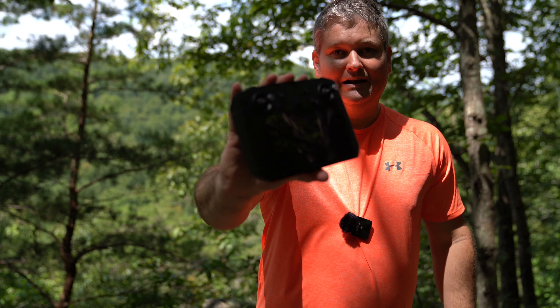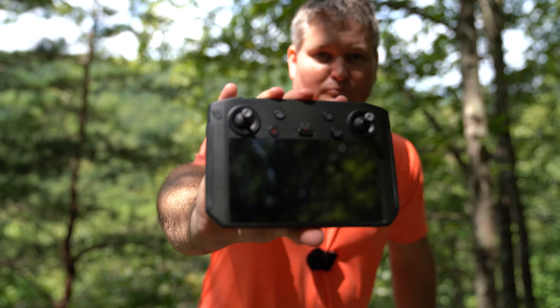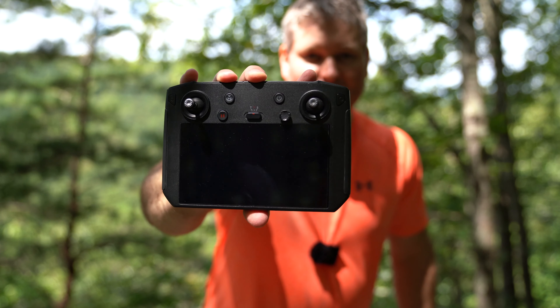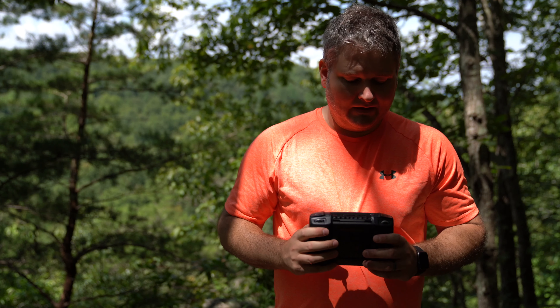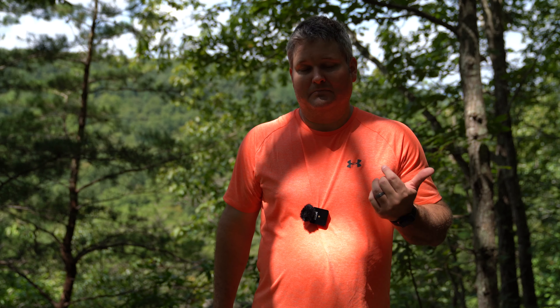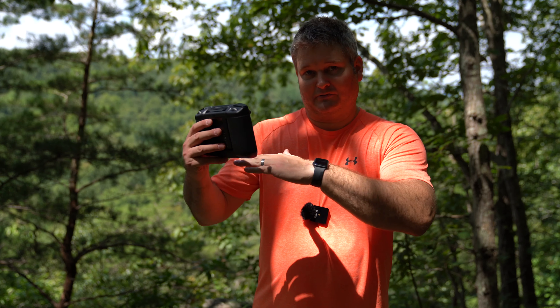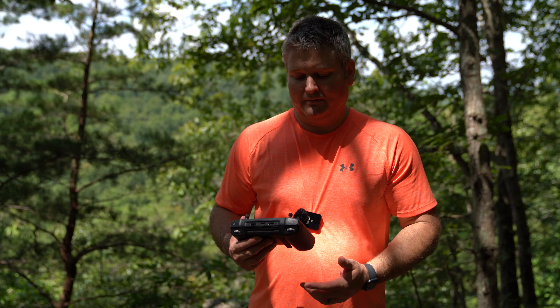This is a dedicated device for flying my Mavic 2 Pro or the Mavic 2 Zoom. I use the Mavic 2 Pro because it provides exceptional video quality. This is kind of expensive, but the best way to do it if you don't already have a Mavic 2 is to get it bundled with the drone. Expand this video's description and click the link to find where to order the bundle.